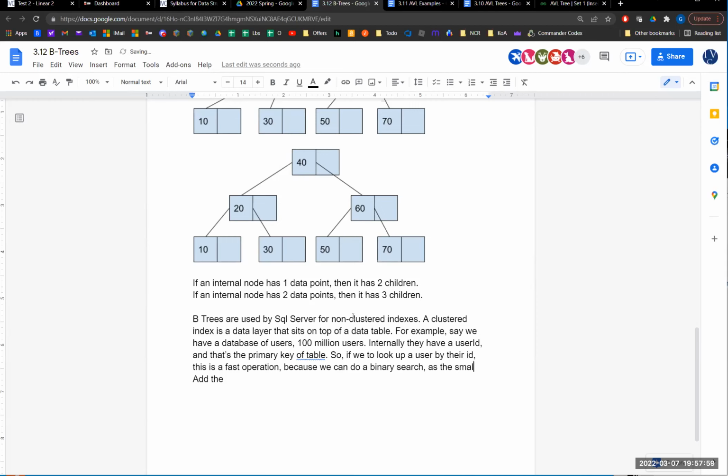The smallest ID is furthest left, and the largest is furthest right.